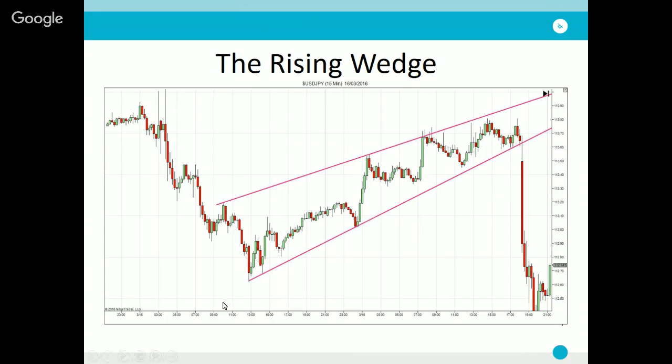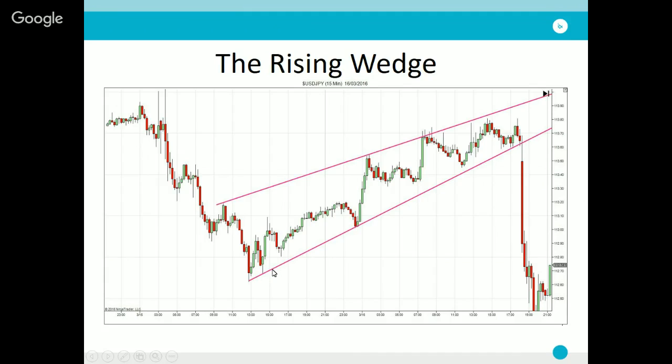So you can see here that this is the rising wedge formation. And as I say, it's simply the inverse of the falling wedge. So this is a bearish reversal pattern where you can see we have a rising but contracting range. The upper trend line this time has the flatter gradient, showing that sellers are stepping in earlier and earlier each time as buyers lose momentum. And then we get our bearish breakout. So again, the same entry protocol applies. And this time we have our stop above the top of the structure, and we're targeting a move back down into the bottom of the structure.